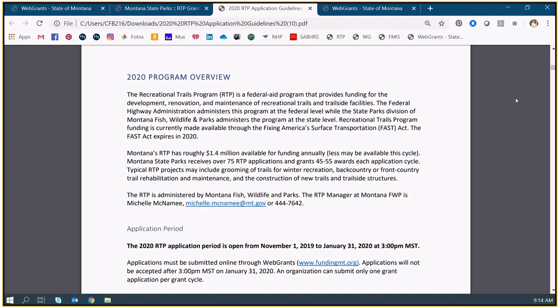Are extensions a possibility? Extensions can be a possibility. We try not to have extensions, but certainly it's something we've done in the past, for unforeseen circumstances, that sort of thing, when it's really outside your control. Right now, what's kind of helped in that way is we have this 8-month reimbursement requirement that my current folks are woefully familiar with. It's a bit of a pain in the butt. It means that every 8 months you need to submit a reimbursement to me, and that's a hard thing. That's a federal requirement. Congress has put that in place with the program.